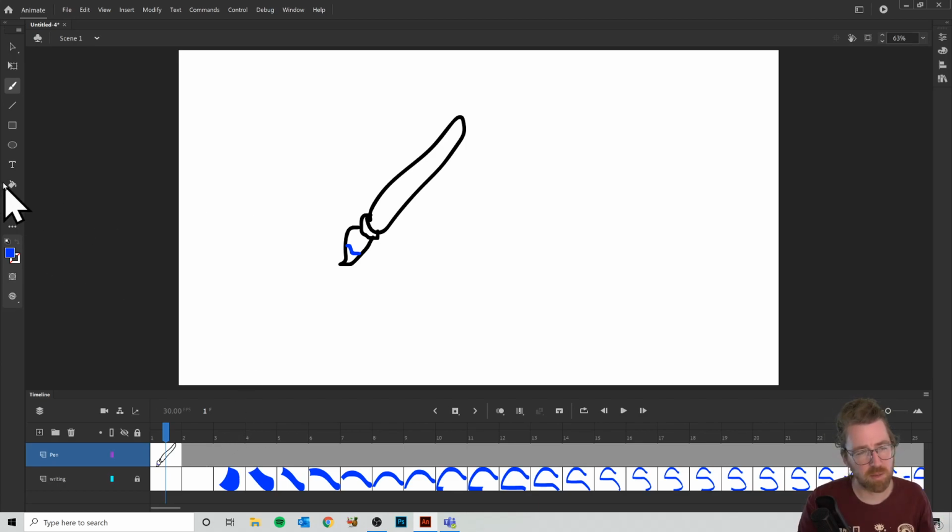The fill tool can be a bit funny. This is the paint bucket tool, sorry. Where you want to click is where your arrow is pointed. So I want my arrow right in the middle of the paintbrush there.